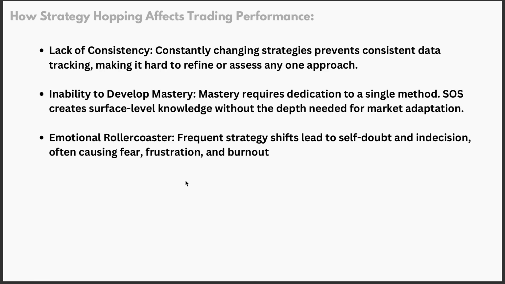Now the third one is the emotional roller coaster. This is the real one. This will affect you mentally, psychologically. Frequently changing strategies will lead you to doubt, indecision, burnout, fear, and frustration. For example, sometimes you will doubt the trading and you will say, will the trading work? Is it real? And you will say that the people are lying and this isn't working.